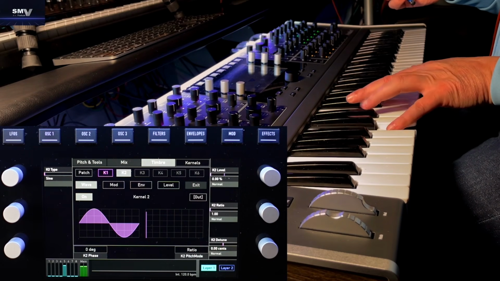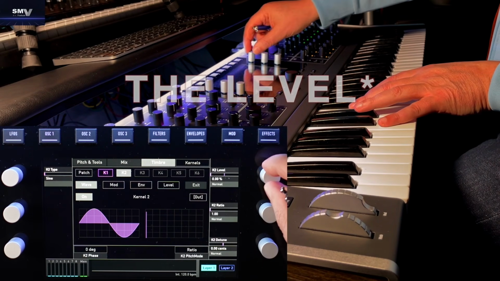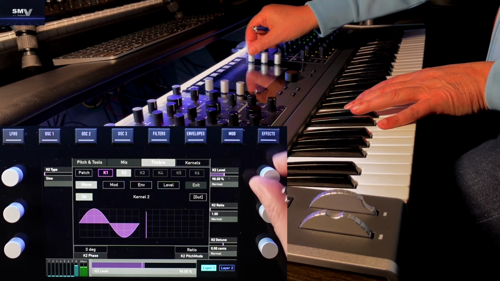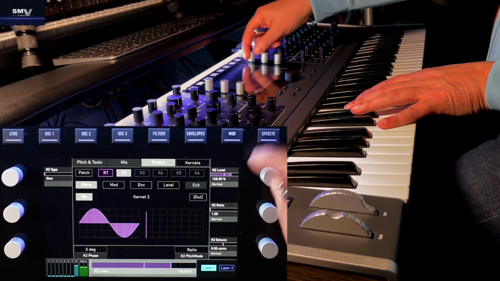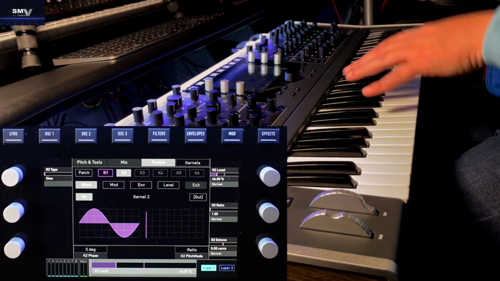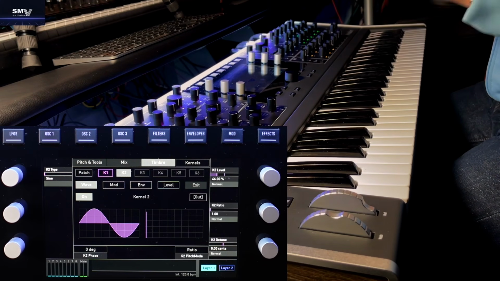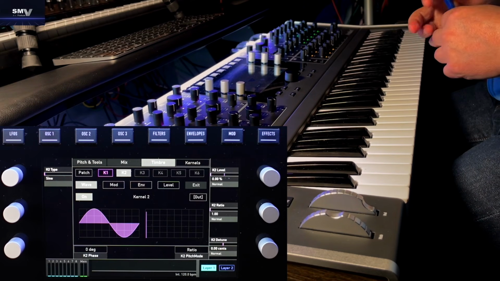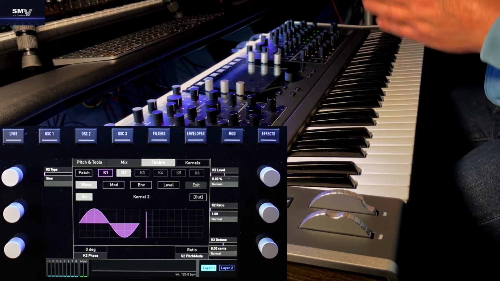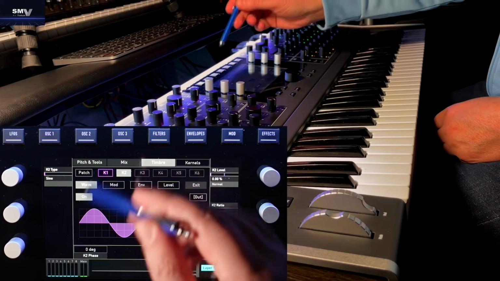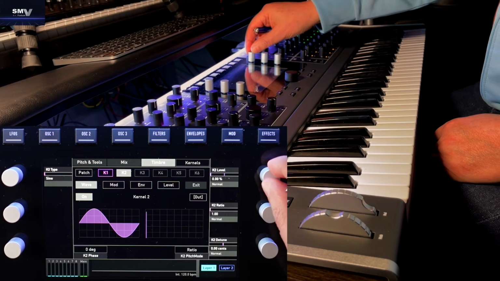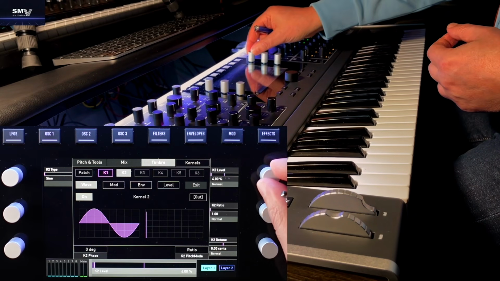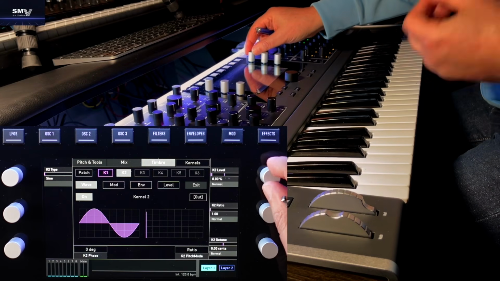But here, when I increase the volume, at very high values, it started to be not pleasant at all. So this is the first thing that you may notice about FM synthesis. You have a carrier, you have a modulator, and they are interacting with each other, and the modulator is adding harmonics to the sound of the carrier.